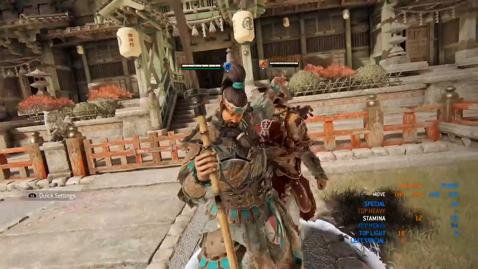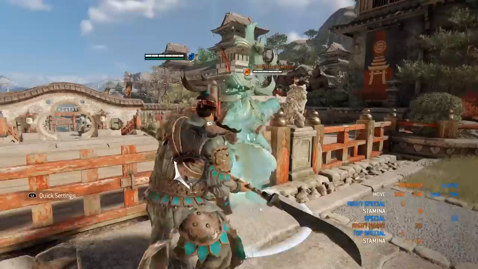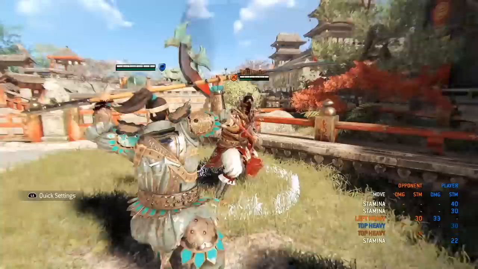It will knock them down if they are out of stamina, which guarantees a slightly delayed light into top heavy, but if they're not out of stamina, it'll actually wall splat them if, of course, there's a wall behind them. Keep that in mind when we discuss the wall splat punishes later on. After parrying, you can also hit zone to get a sweeping unblockable attack that is great for clearing enemies away.